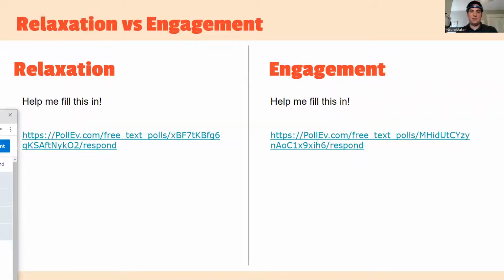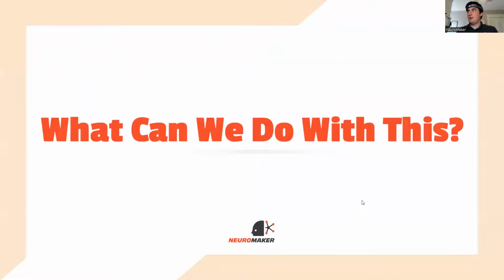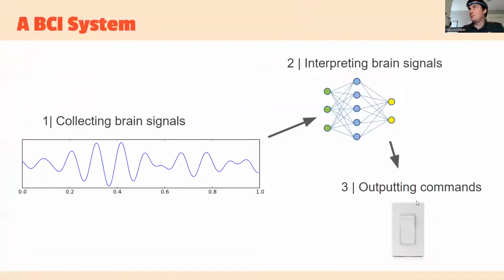Let me clean up my desktop a little bit so you're not looking at a bunch of crazy tabs. All right, so you just saw that live. So what can we do with this, right? Now we know that we can take attention and relaxation and turn those into numbers from 0 to 100.